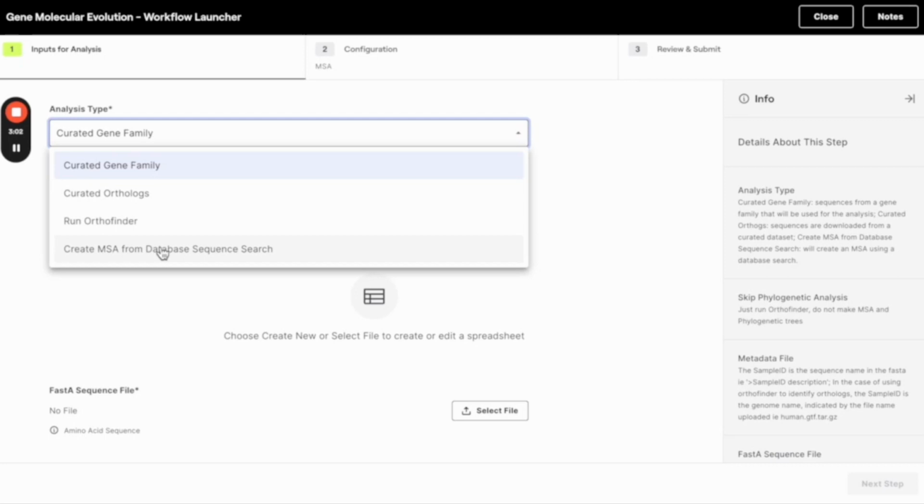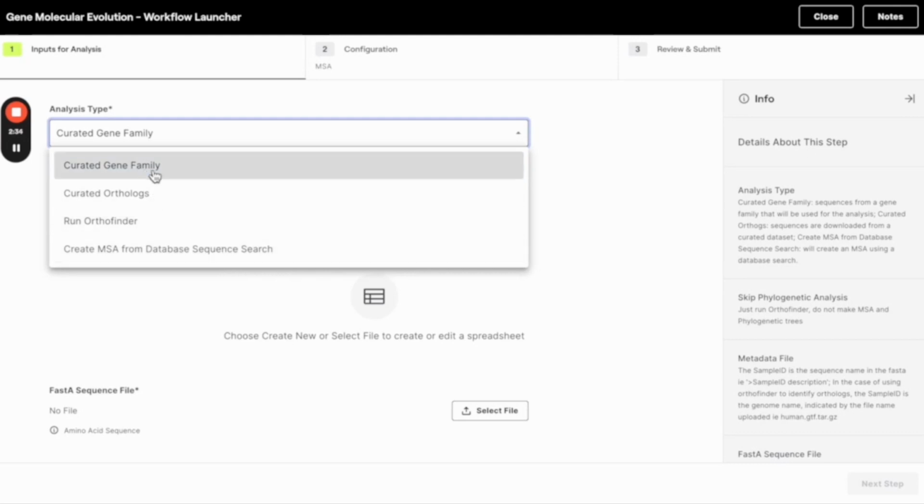And lastly, you can create an MSA from a database sequence search. If you select this option, you can actually give the workflow one sequence, and then it will go to the UniRef site and pull more sequences from their database and create a multiple sequence alignment and phylogeny from that.